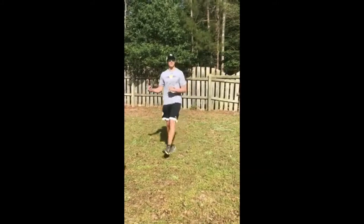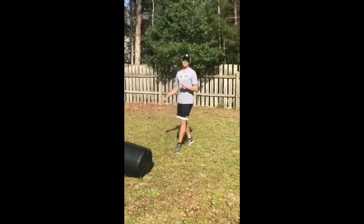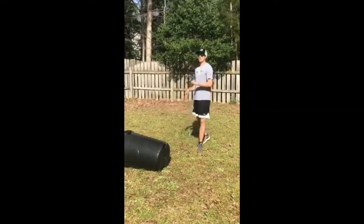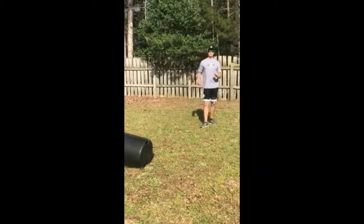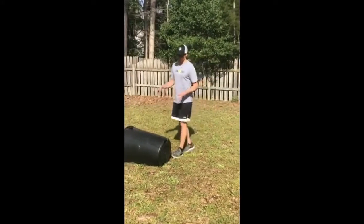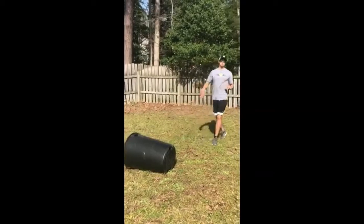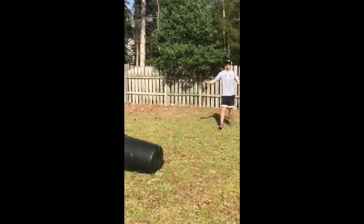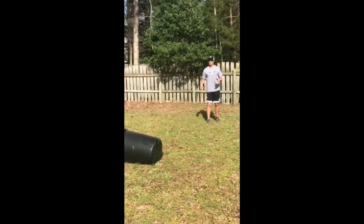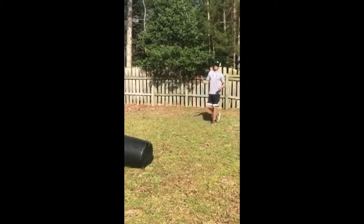Activity number three — we don't even need a ball, just a trashcan, or you can find something smaller. We're gonna do a hurdle activity: set up one item and see if you can clear it by jumping over it. Make sure you stretch and have a flat area, and that you feel comfortable jumping over it. This is a soft area so if I fall I'll be okay — hopefully not, because that would be super embarrassing. You can go with a sibling or parents — parents be careful if you do this.